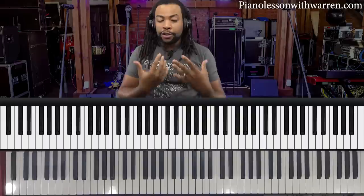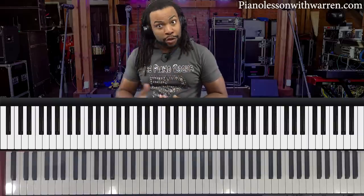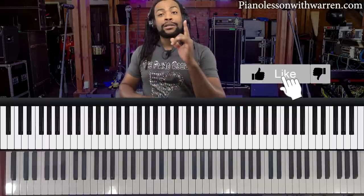In today's tutorial, I'm going to share with you about eight tips as a keyboard player functioning in a band. Is it different than when you're playing solo piano? Absolutely. Think about living on your own opposed to living with roommates or siblings. The dynamic is different and we have to adjust accordingly when we're playing in a band. I've been playing in a band for well over 10 years and I've picked up some things through trial and error. Stay tuned.